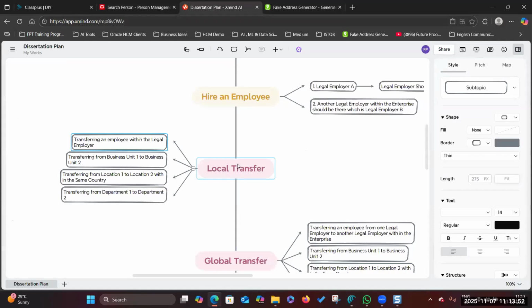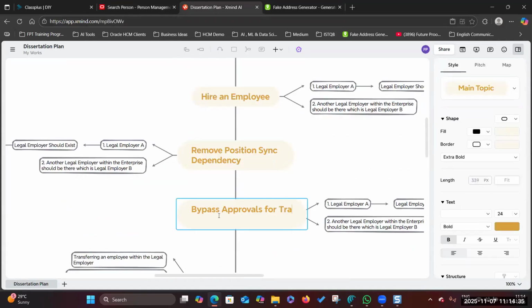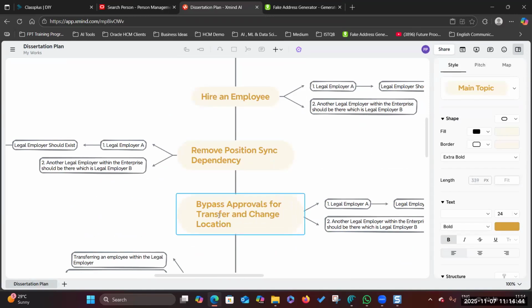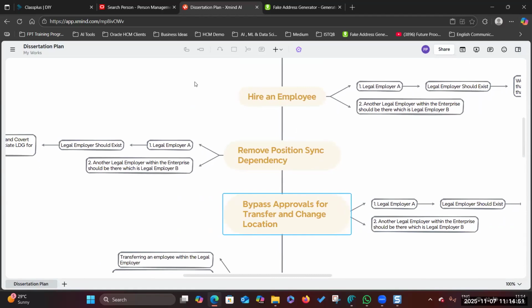Now, I guess I will include that one also. Sir, can I request one thing? Sir, if you upload that video, can you upload this flow also? This flow is something different. I'll try to do that one. Anyhow, in the video itself, it will be shown, right? Yes. In the video itself, because this is a different mind map. Even I don't know how to download this mind map and upload that one. It will come as a PDF only, but I'll try to do that one as well. Okay.